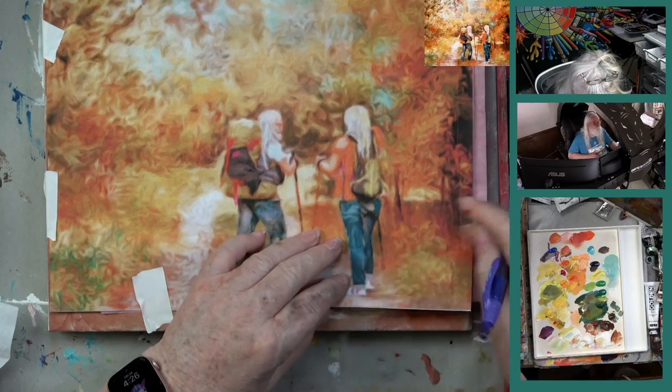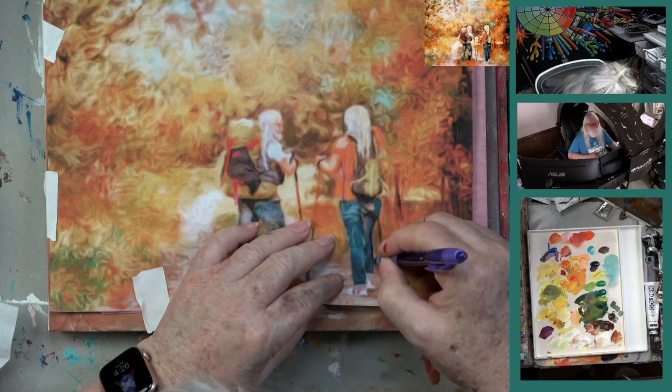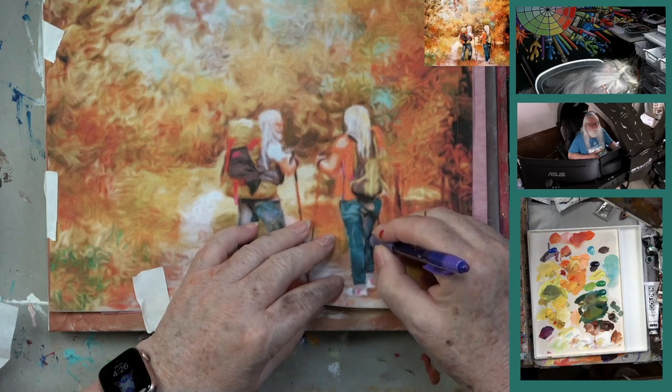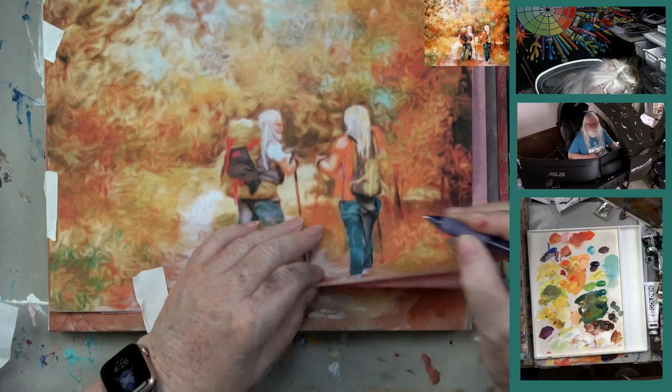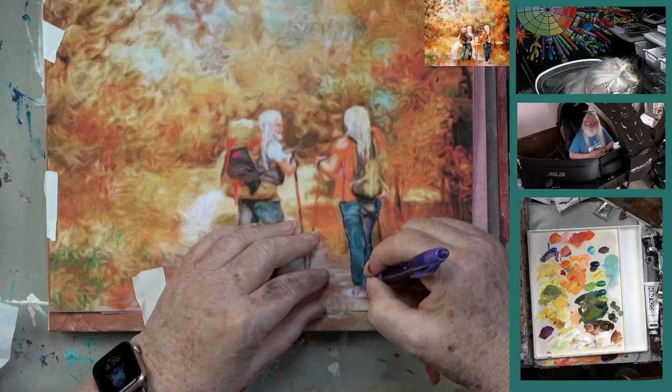Let's see if this is going to draw here. Well, kind of. If you go over it really hard, it will. Barely. It's all right. It just has to be there.